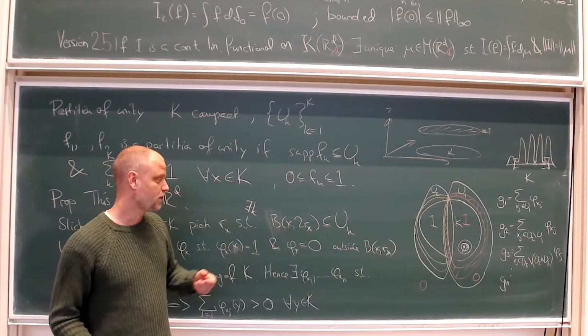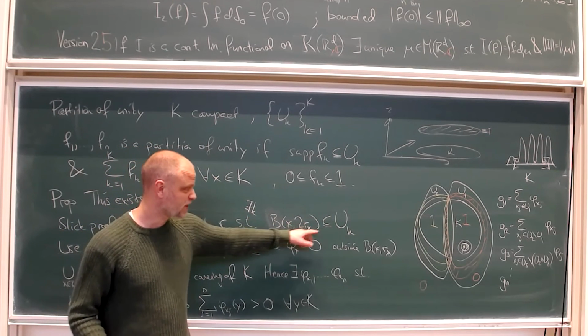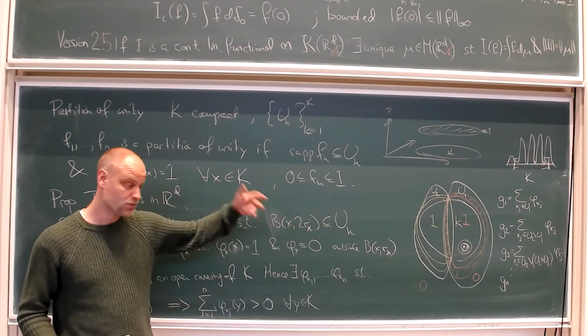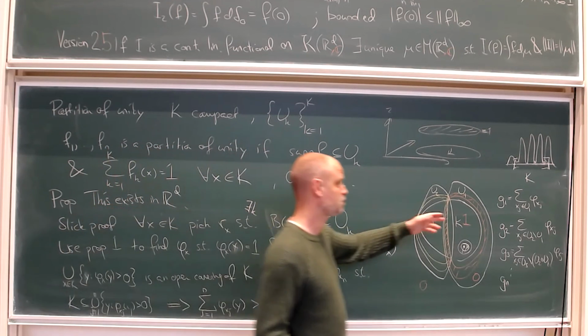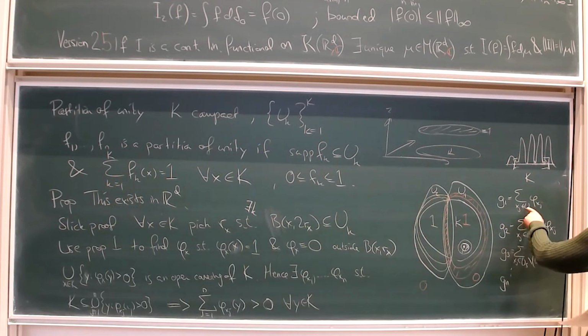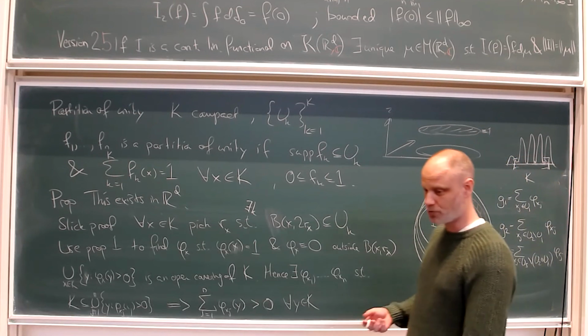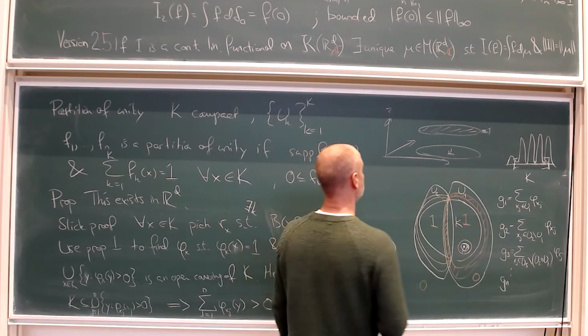The smallest radius, so that this fits for all the Uk's where this is true. Then when I come to this point, this guy has support inside U1 because xj is in U1. This guy xj here is in U2, maybe it's in U1 as well, but it doesn't matter. The support is inside both U1 and U2. What I'm interested in is that the support is inside U2 and so on. So this function has support on U1, this one U2, and so on. Still, they do not sum up to 1.